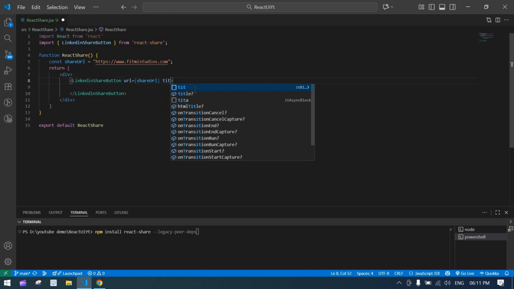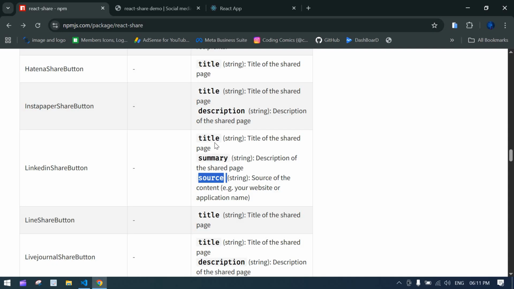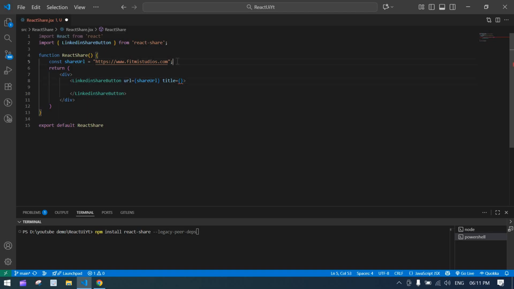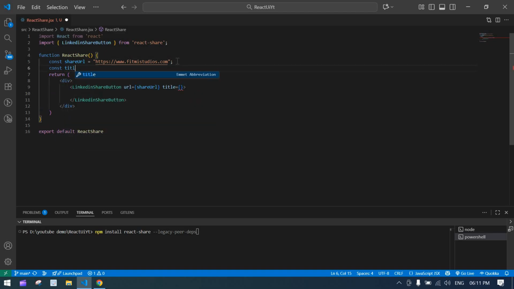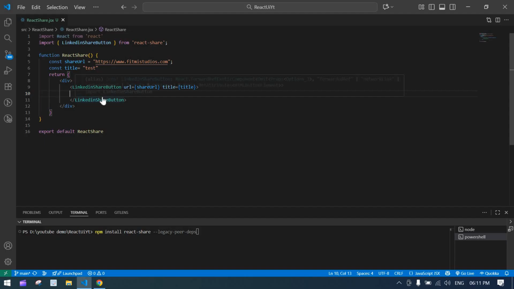Also if I include a title, I think it won't work, because some social media will block the title we give in our code. Const test. For now I'm just simply passing this, and if I save this it won't display an icon. See, it is blank. If you want an icon you need to include the icon. LinkedIn icon, see, this icon is imported.